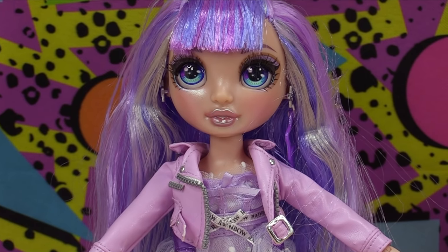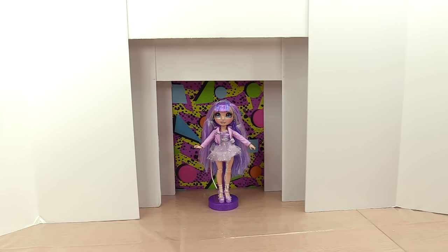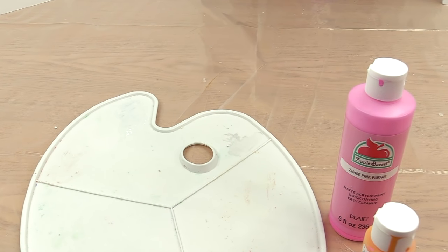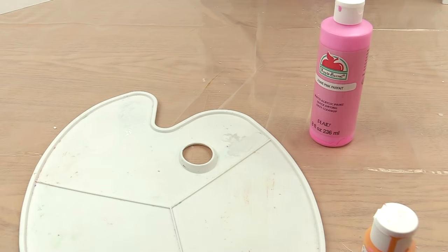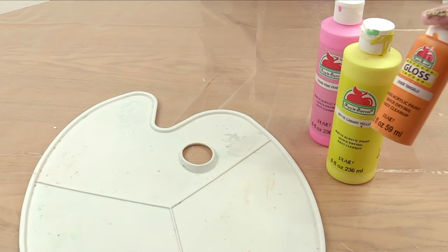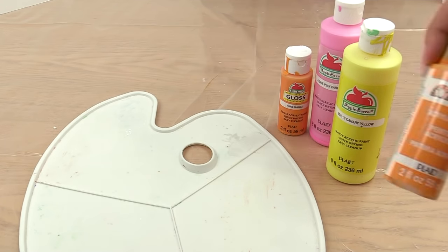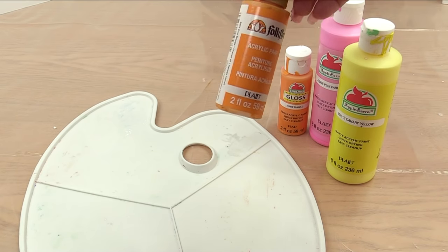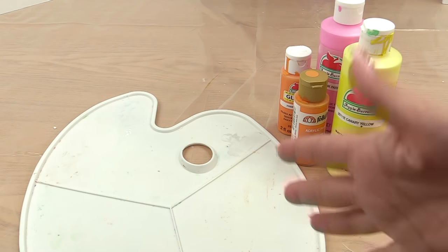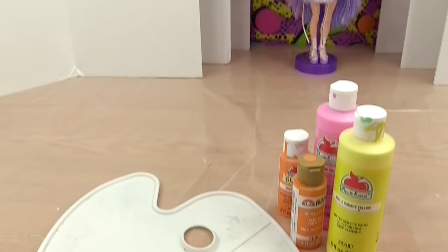So guys, guess what time it is now? It's time to paint. So here goes our painter's palette and the paints I am gonna play around with. I've got pink Parfait. I've also got some canary yellow, and here is some of the orange I wanna use. It's a color called Tangelo, and maybe I'll try to play around with this orange too. It's a very peachy, pretty orange. It's not like that classic orange, you know, like the fruit. So yeah, let's play.